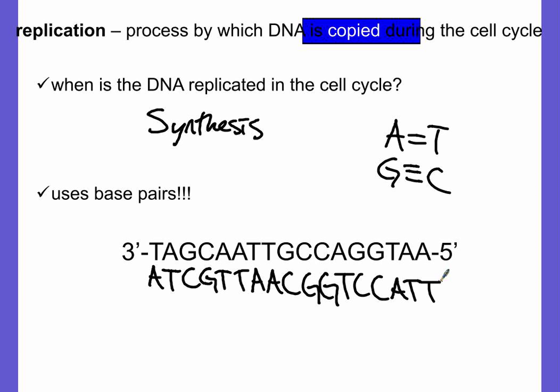Since A always goes with T, to bring in a new nucleotide to build a new strand, all I have to do is base pair. So it's a really simple process that we're going to talk about in a complicated fashion, but just keep in mind that all you really need to know at the end of the day is that A goes with T, G goes with C. The rest of the stuff is important, but being able to do it and matching up those base pairs is probably more important than all the other stuff. So don't make it more complicated than it needs to be.